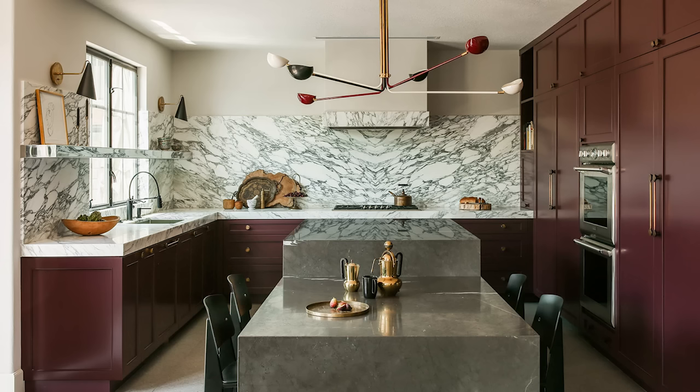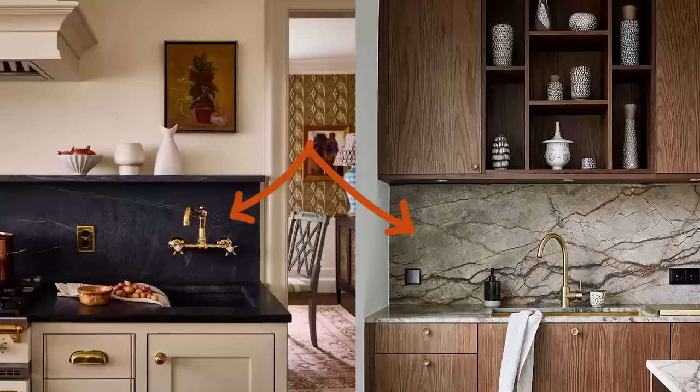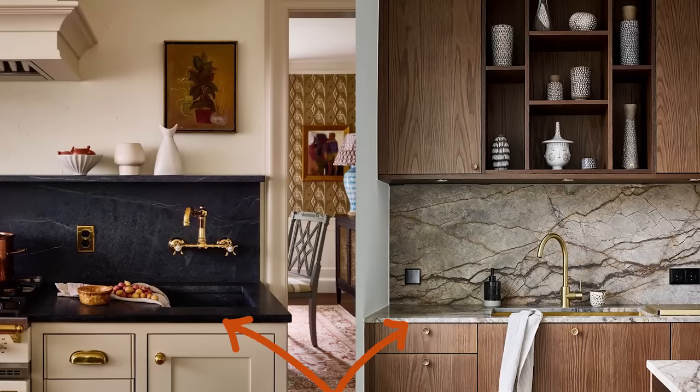Number four: expressive marbles. Another luxury kitchen trend is expressive bold marble. Heavily veined marbles are becoming synonymous with high-end luxury, with Calacatta Viola being one of the favorites among designers and influencers. But we're also going to be seeing deep blue marbles, blacks, greens, and burgundies in high-end kitchens in the coming years. We'll continue to see a lot of marble slab backsplashes that match the counters throughout 2023, as using the same marble for the worktop and the backsplash is very on-trend — and very expensive.